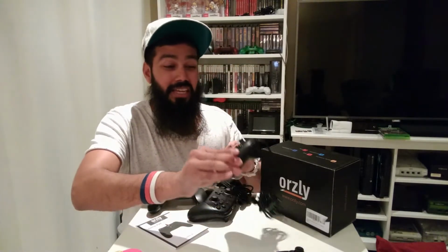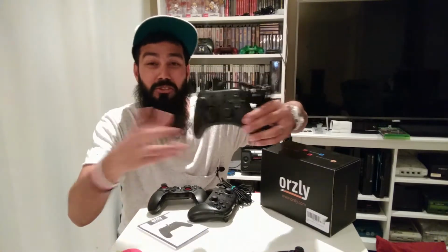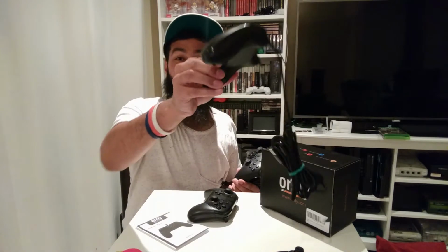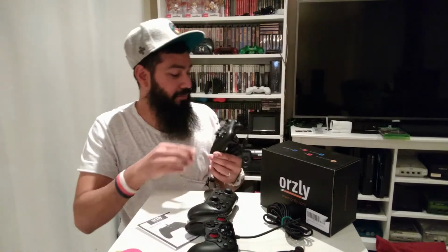Even this one over here, this is the Orzly Switch Pro controller that I bought, right? It had good joysticks and everything. The annoying thing was that this A button over here was very slanted. Did not like the slant on that. These Orzly ones don't actually have a slant on it at all. It has a very minimal slant, but not big enough for you to feel the effects of it.